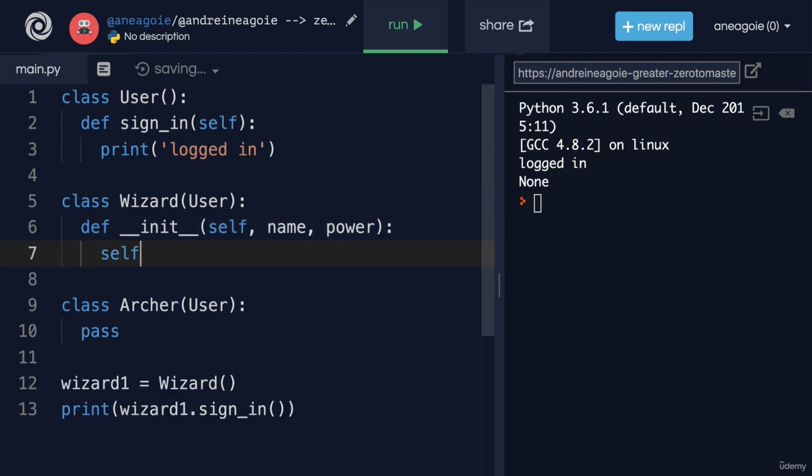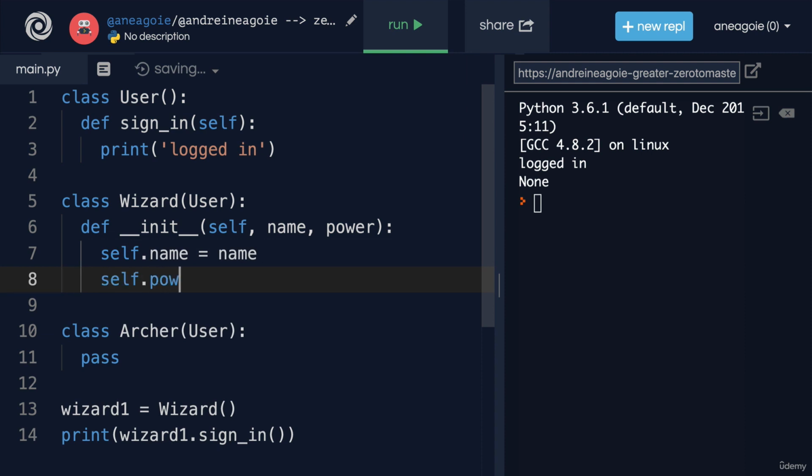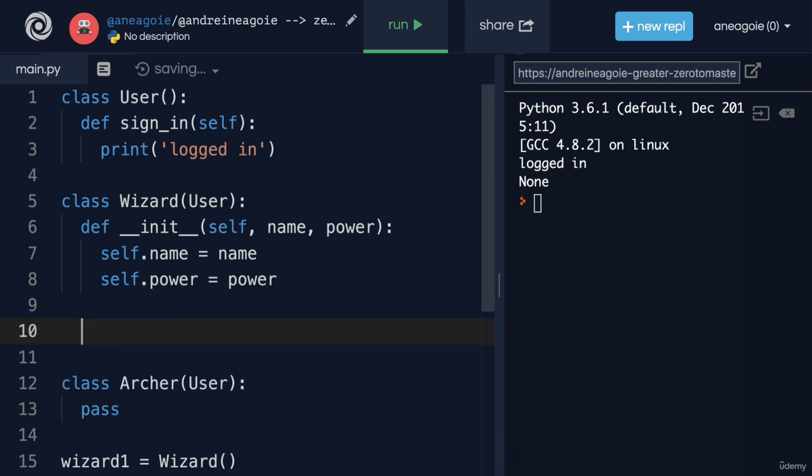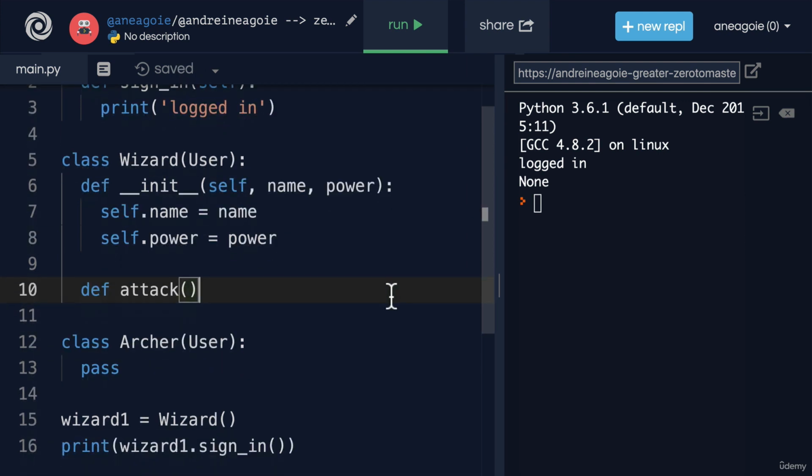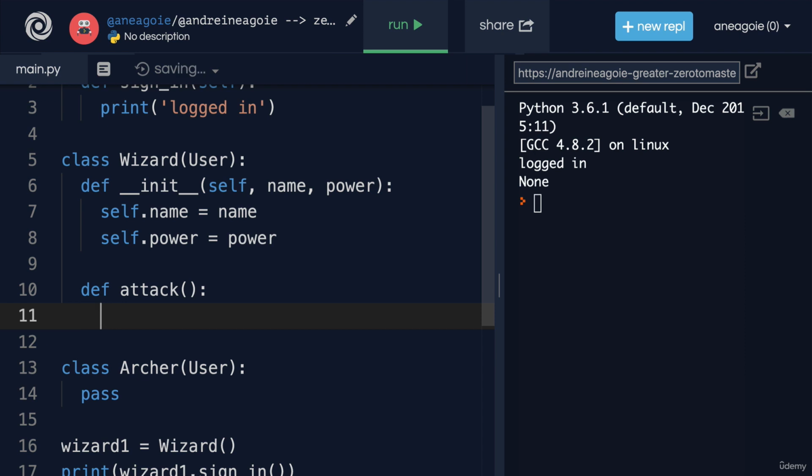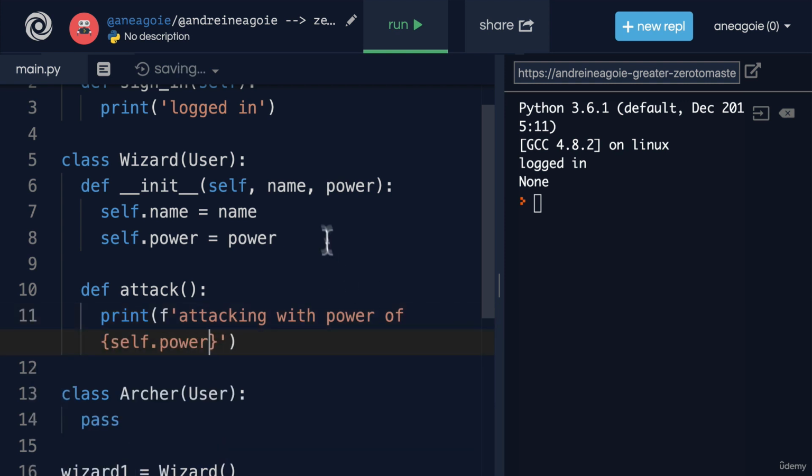And in here, we'll assign self.name to equal name, and then self.power to equal power. And let's also add another method, calling it attack. And this attack method will simply print an F string that will say attacking with power of, let's say, self.power.